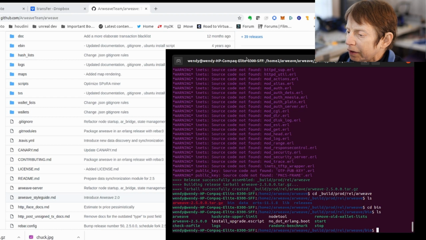So what it does is it does build it, but it also gives you a tarball, which is kind of nice. But let's see if this is going to be cooperative.